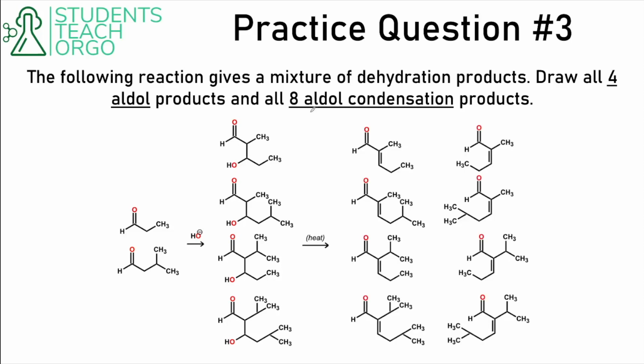And these would be the 8 different condensation products. If you notice here, these are both stereoisomers, these are both stereoisomers, and so on. The only difference here is that one is in the E configuration and one is in the Z configuration. So just recognize that when you lose water and make that double bond, you're going to end up getting a mixture of E and Z as well, which is why these crossed aldols are kind of a mess.